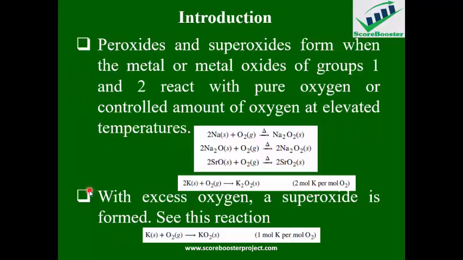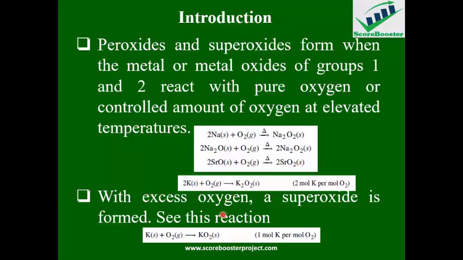Peroxide and superoxide. Let me just start from what is called the peroxide. When you have a metal in company of a non-metal, like when you have sodium in company with oxygen, you can have a sodium oxide, like when you have one atom of sodium and oxygen reacting together. But in this case, a peroxide is a higher oxide, like Na2O2.